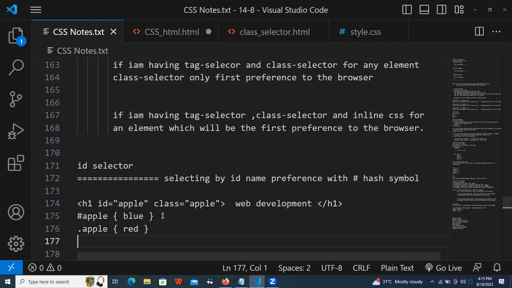See, we know about the comparison between the tag and the class already. If you have tag and class, the class is the first preference. Now I am working with the comparison of class and ID. Sir, you have your name, you have your nickname, and you have your Aadhaar card. What is the first preference for a bank system or online system?